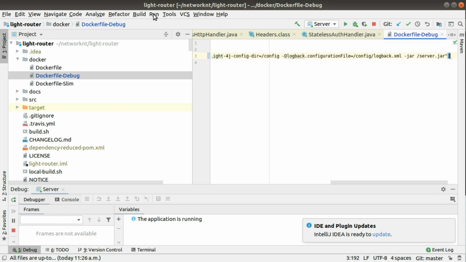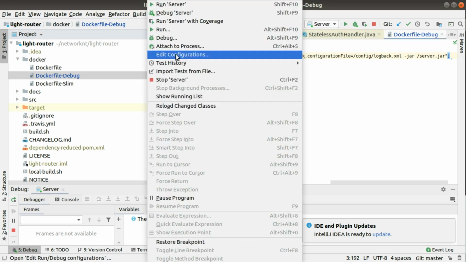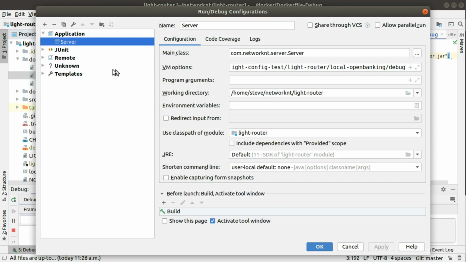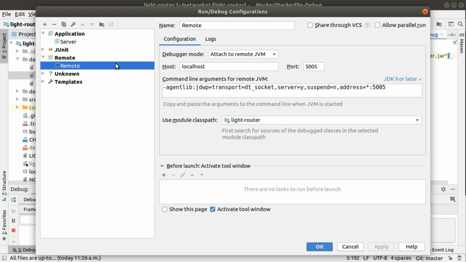Within the IDE, you can go to Edit Configurations, and you can see we have this remote debug already configured here. What we need to do is simply attach to remote JVM, select debug mode, and use localhost port 5005, which is defined in the Dockerfile.